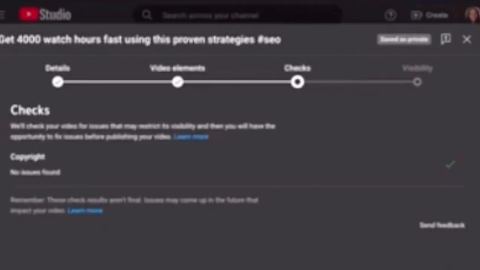But if you are using the Chrome application, when you are done adding your end screen, you will see this part where it says check or copyright check. After checking, it will tell you no issues found, that means that video is okay for you to post on YouTube. You cannot really know when you use the app, so you will keep getting copyright strikes when you are using the YouTube application, okay? Unless you are posting only your original content without music or anything, just like as I'm doing now, you are safe.